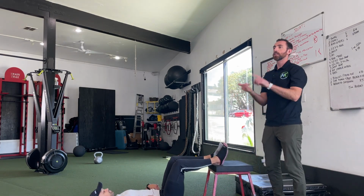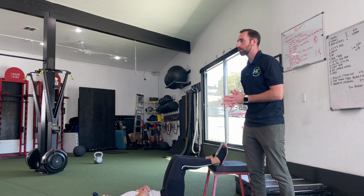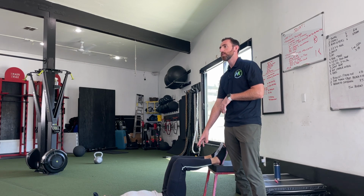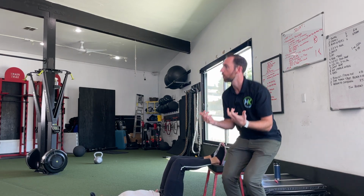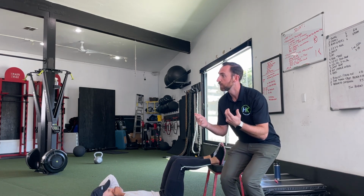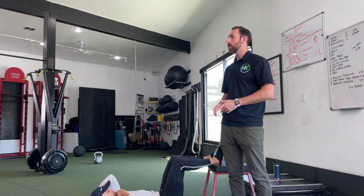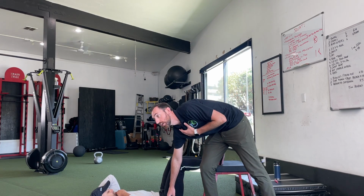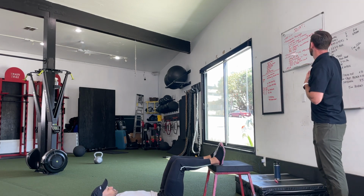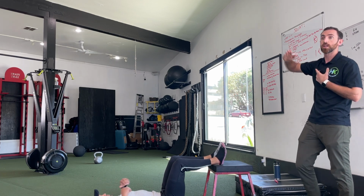So if I'm trying to get internal rotation and pronation, all that kind of stuff, why would I want him in this position here, 90-90? If I'm trying to get internal rotation, compression stuff, I'm trying to get him through this sticking point of the squat, not the first part. If he can get through there and down into here, and he needs some help with pushing weight out of there and owning that 90-degree range, why might I want to put him in this position at the hips? That's what you want him to look like. Right, because of that limb arc model. We're in that 90-degree range, that middle range.